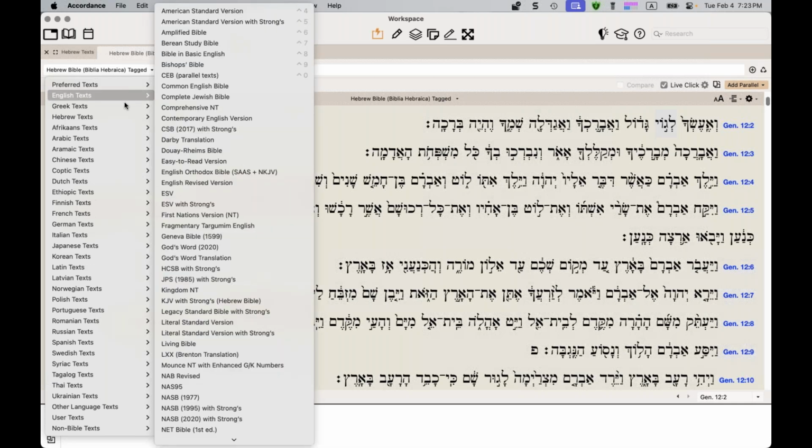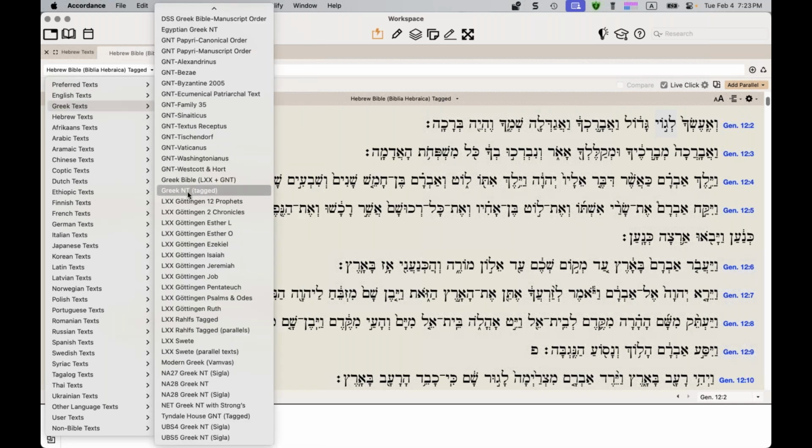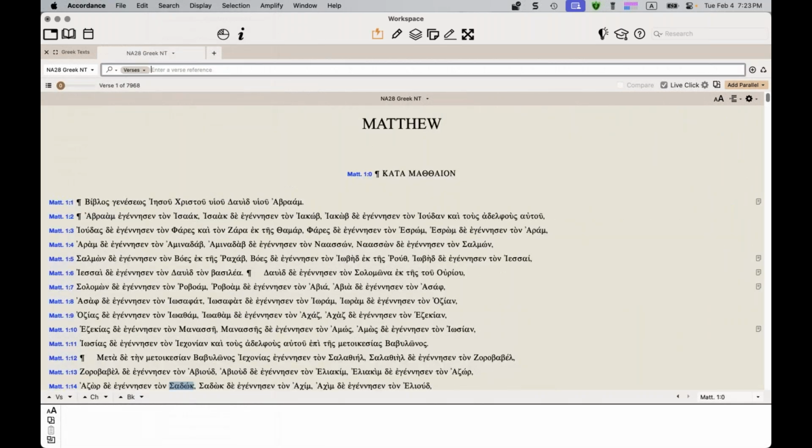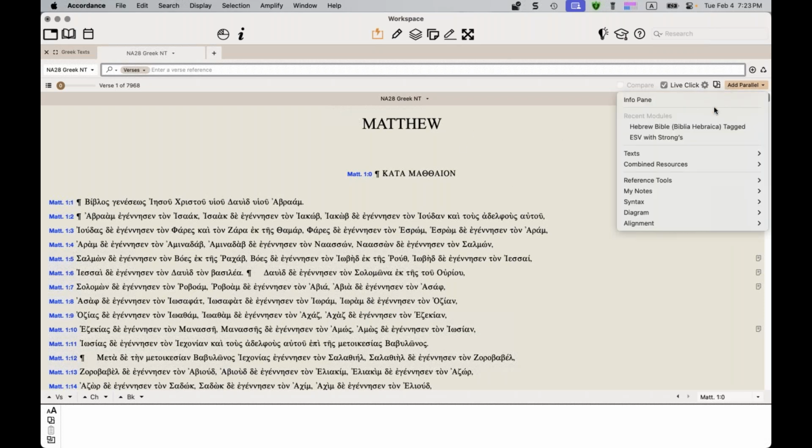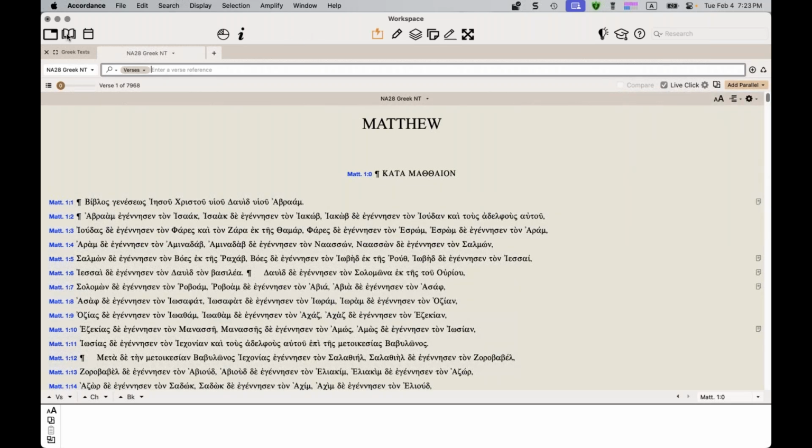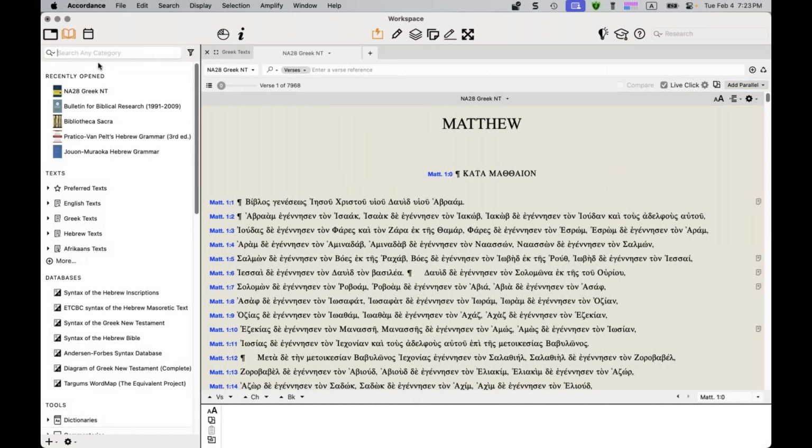So next, I'm going to go to a Greek text. I'm going to go to the NA28 Greek New Testament. Let me think of the Greek term that I want to search for here.